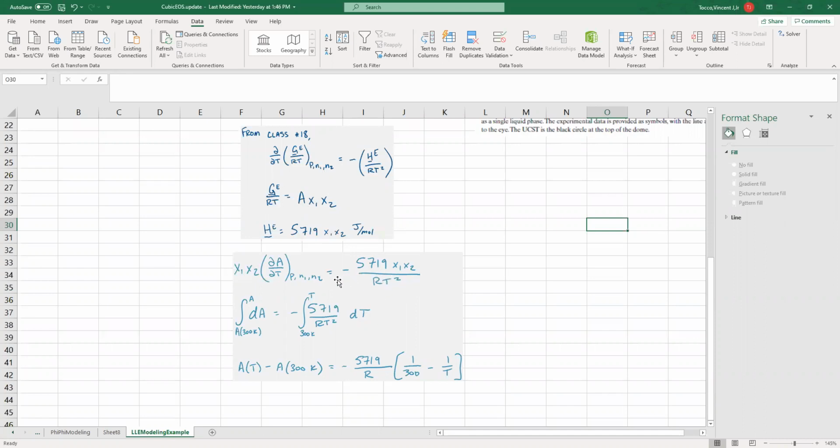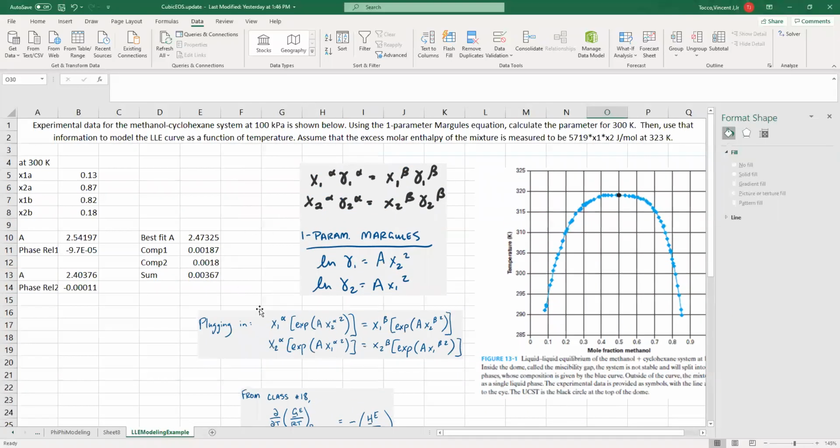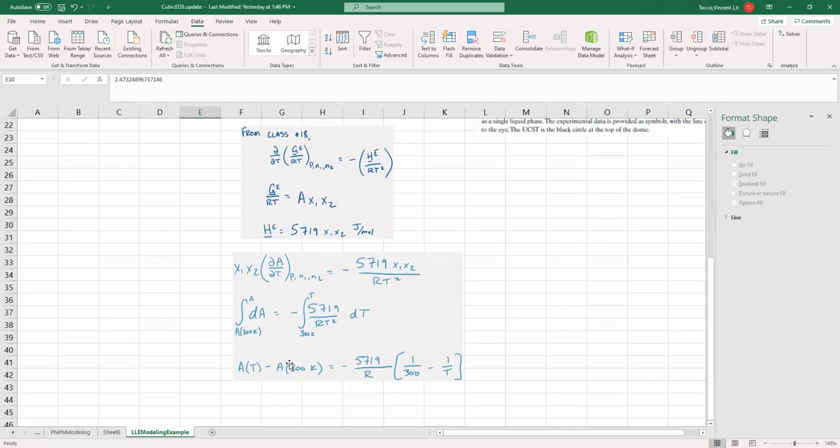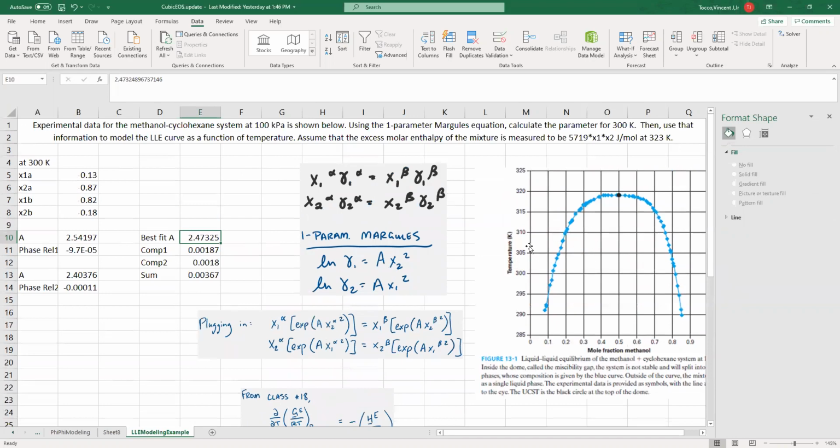The next step is I can simplify and integrate this expression after I separate the variables. X1 X2 are on both sides, so those cancel out. I could take the dT over to the other side and integrate both sides, from 300K to whatever temperature we have. This step is all trying to figure out what the functionality of A is, such that I can express A at any temperature other than just the one that we calculated. We only have a value of A for 300K, and we don't have a value of A for the rest of the temperatures. So that's what this step is trying to do. This is just going to be a formula that I use eventually to plug in for this model.